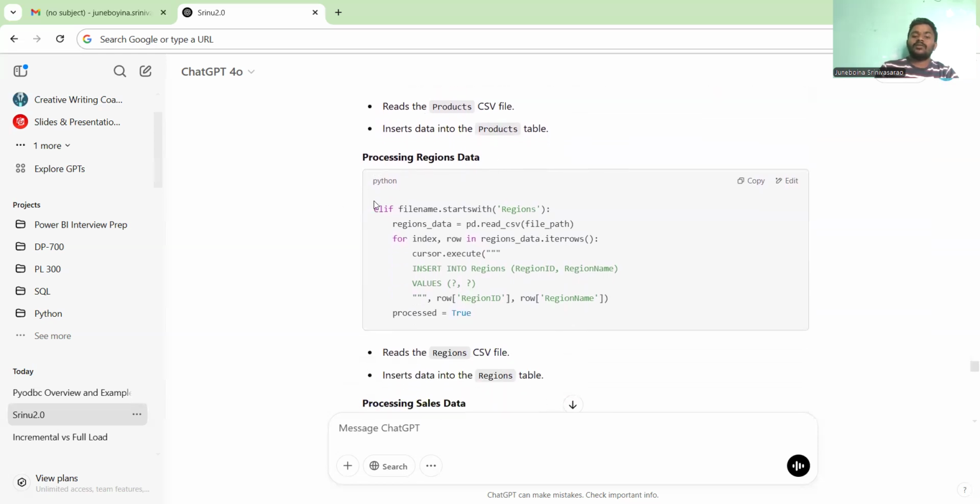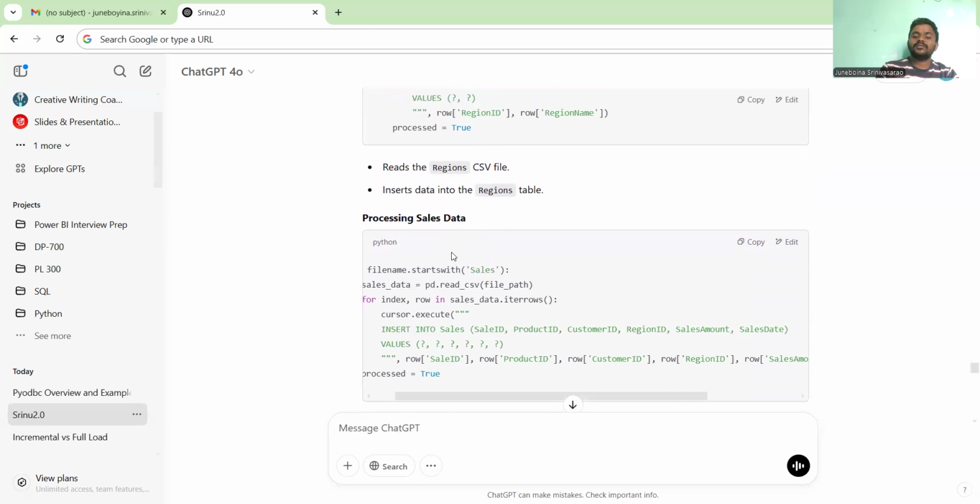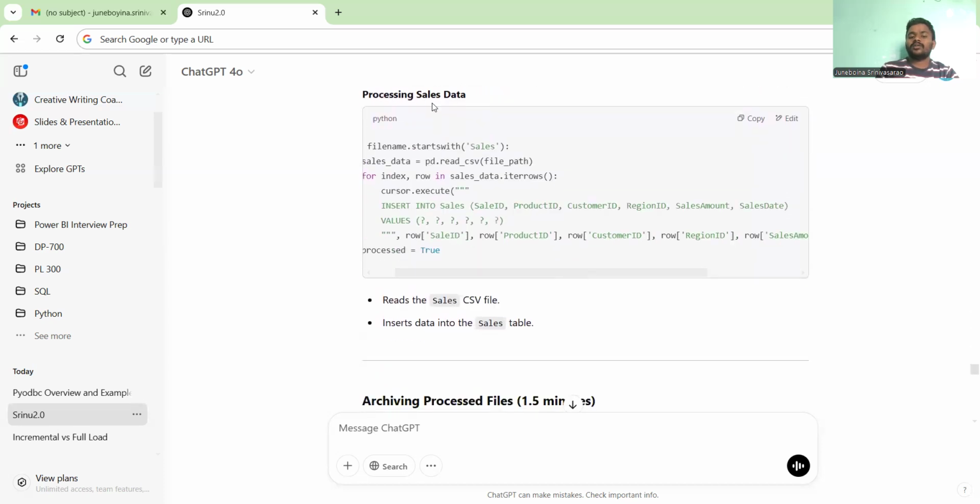Processing regions data. After that, we process the regions data. This is the code for processing regions data, and it reads the regions data in CSV format, creates a data frame for that and inserts it into the regions table in SQL Server. After that, we process the sales data.